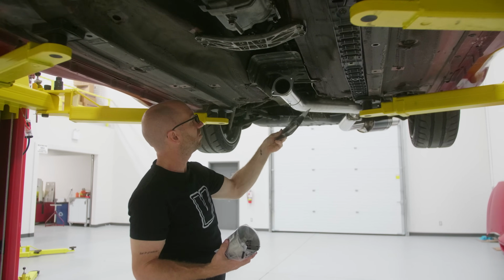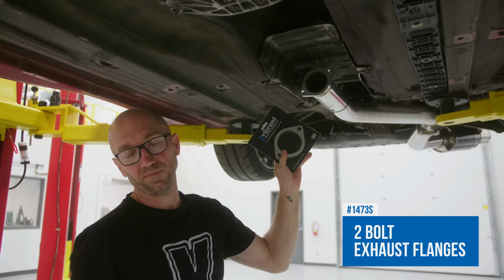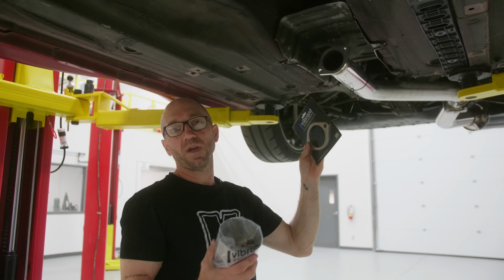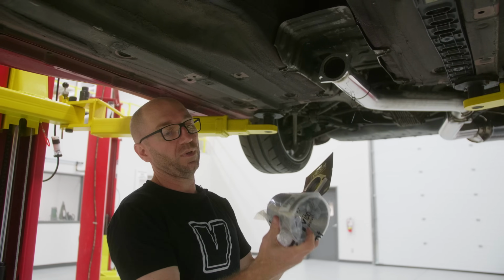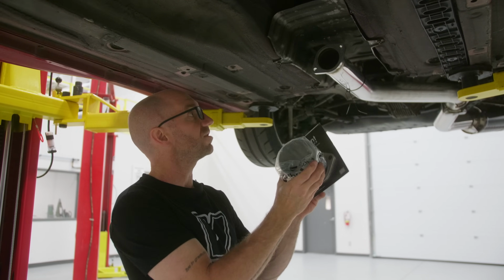It has a 2-bolt flange. Vibrant has a variety of 2-bolt, 3-bolt, 4-bolt oval flanges. I would love to switch this to a V-band. That's always my preferred flange, just because it makes mock-up a lot easier and you don't need a gasket in between it. We need to transition from 4-inch down to that 3-inch.